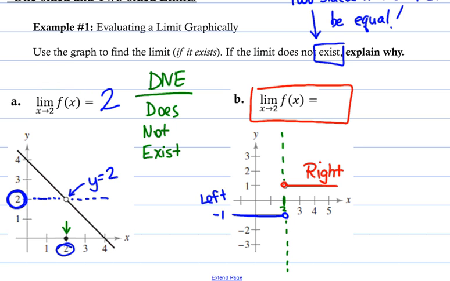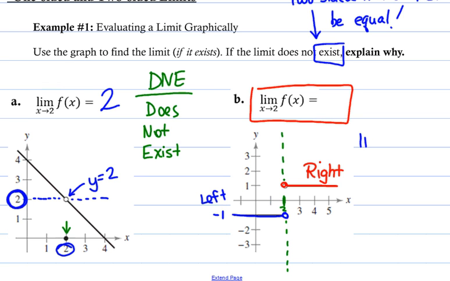So I'd hope that you can tell, okay, this graph is broken. They're not at the same level, not at the same height. The limit from the left is -1. The limit from the right is +1. If you compare the numbers -1 and +1, they're not the same. This is how you would write it.